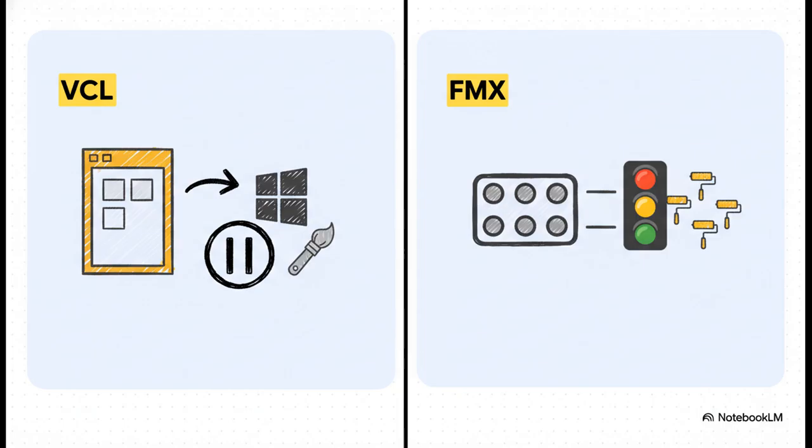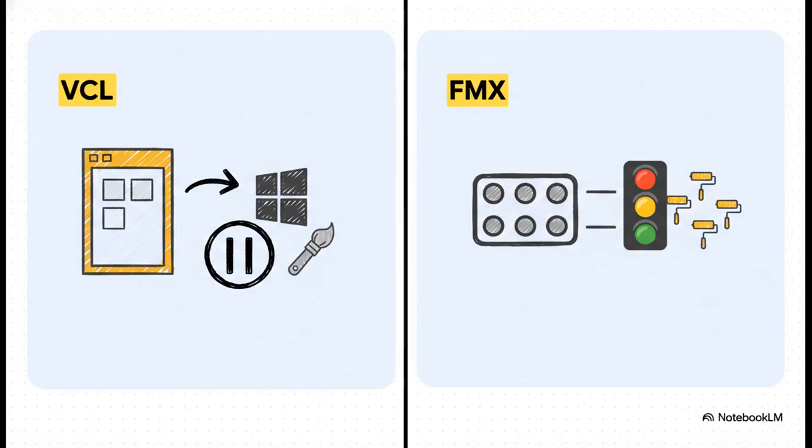So you might be wondering, how does this magic actually work? Well, under the hood, the VCL and FireMonkey frameworks actually pull this off in 2 totally different ways. The VCL, since it's basically a thin wrapper around the Windows API, can send a special message directly to the operating system telling it, hey, just stop painting this control for a minute. FireMonkey, being cross-platform, has its own rendering engine, so it uses an internal counter, kind of like a semaphore, to just tell its own engine, hold on, we're updating, wait till I say go.